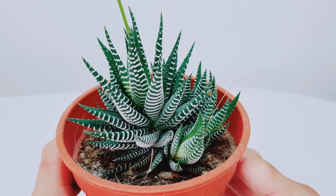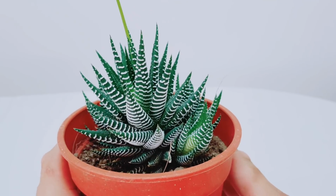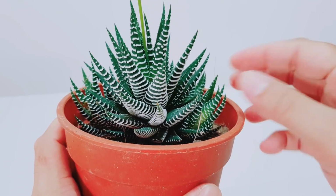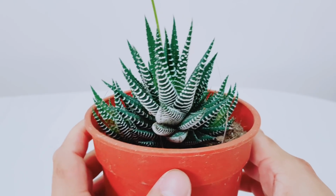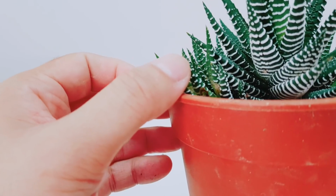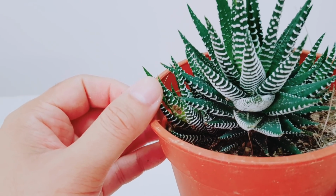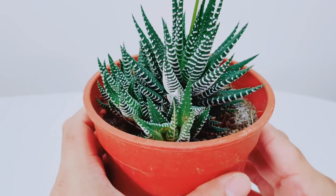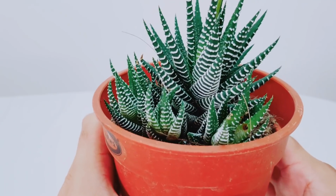This is my first Haworthia, and it looks amazing with the white stripes. It comes with a lot of pups also. I will try to depup them later so they have more room for growth.